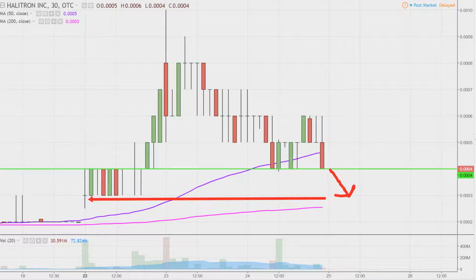So again, you've got to give full credit to the bulls. So far, so good. The price is doing a great job of holding up there above 0004. But that's definitely what I would consider the thin ice point, for the reason I just discussed. If the price does fall below it, then that's literally putting the price back to where it all started, and that's not exactly a sign of true strength.